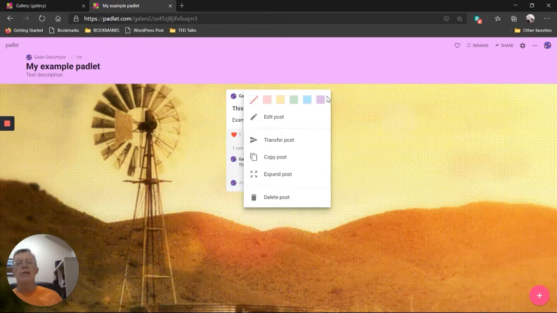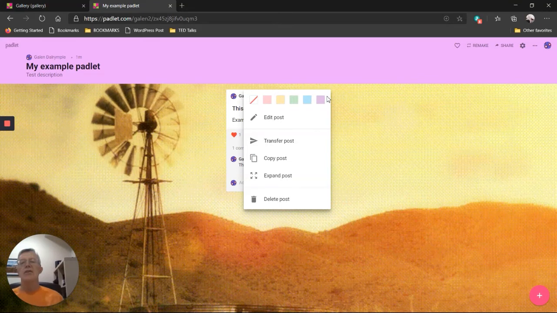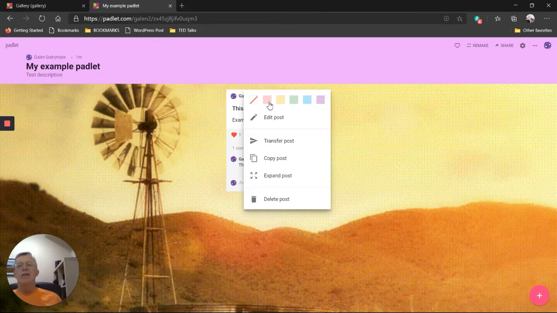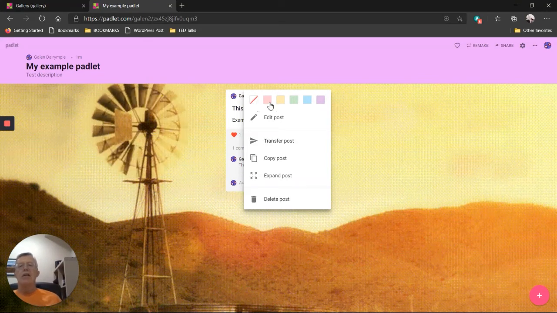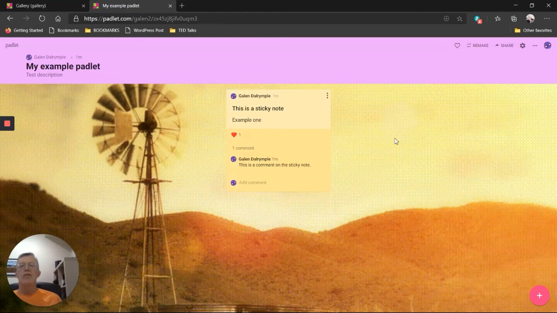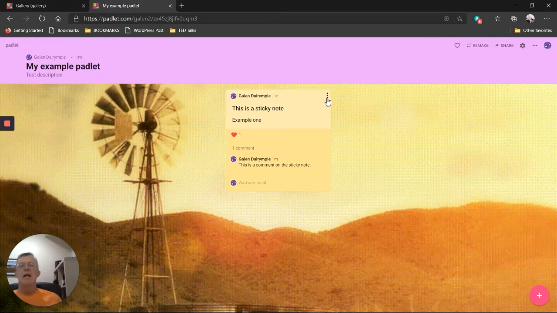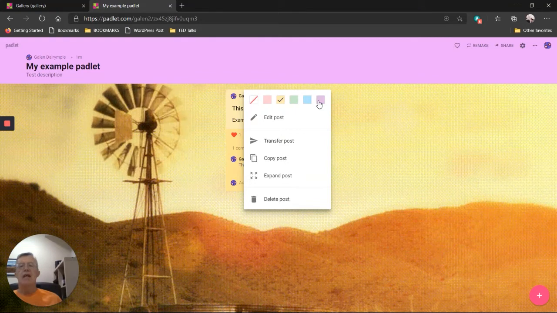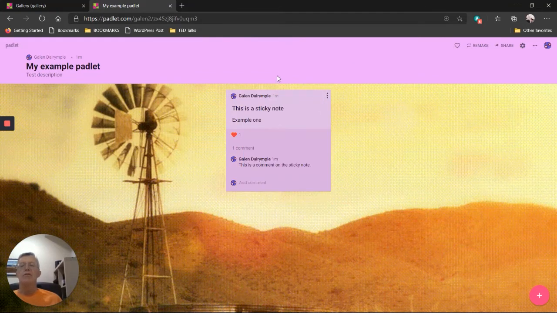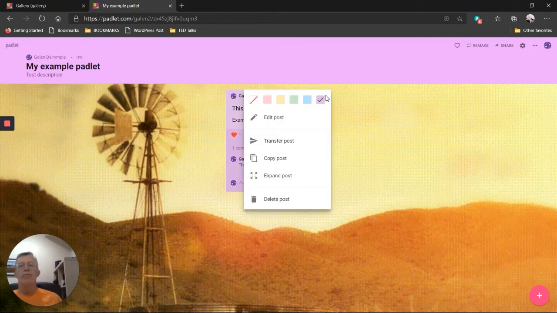So let's take a look now. If I click on these little 3 icons right here, what else can I do? Well, I can change the color. Right now it's got no color, so let's just say I want to change this to yellow so it matches more my screen. But maybe I don't like yellow. I want something that stands out a little bit more, but yet it's still in tune with the color scheme here. So I changed it to purple.